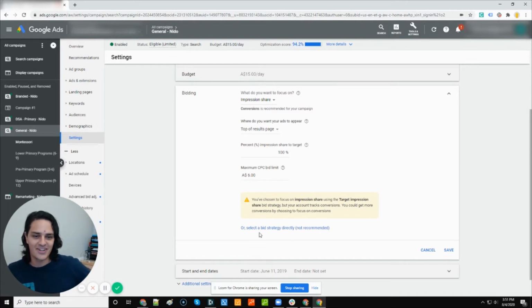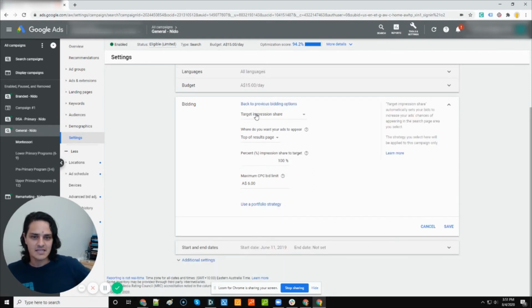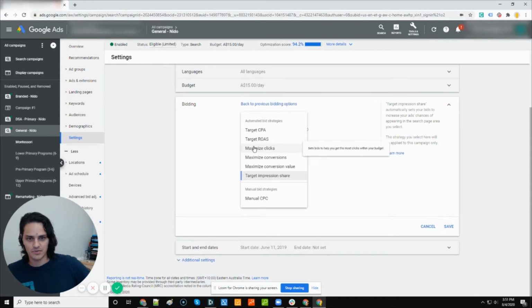So we click on or select a bid strategy directly. And now what we have is a collection of the other bid strategies that should be available to you. And these are some of the strategies that for whatever reason Google doesn't want us going after. So alongside target impression share, another potential strategy might be maximize clicks. And in some instances, it's a very similar approach. So target impression share, I think for us is better because we're going after overall brand building in addition to conversions. Maximize clicks just says, hey, I want to get as many people as I possibly can. And again, if you have really focused keywords in a very well canvassed campaign, this could be a great strategy for you. But it's just interesting to me that Google has taken that off the table entirely.